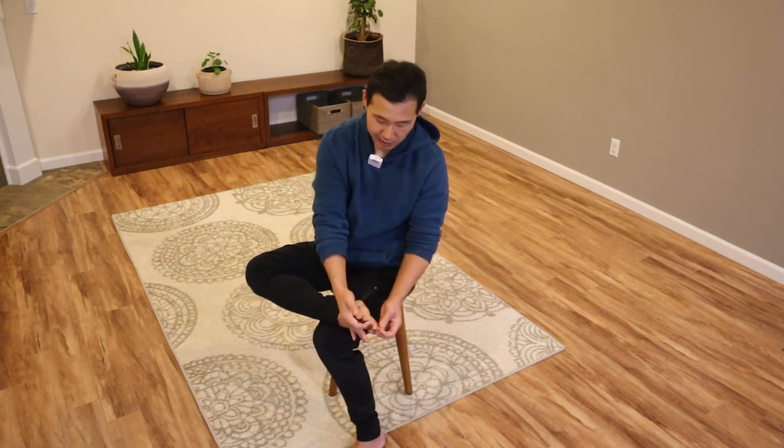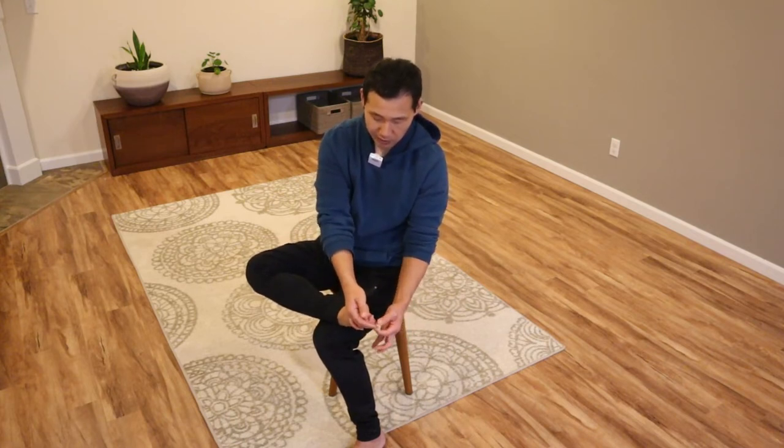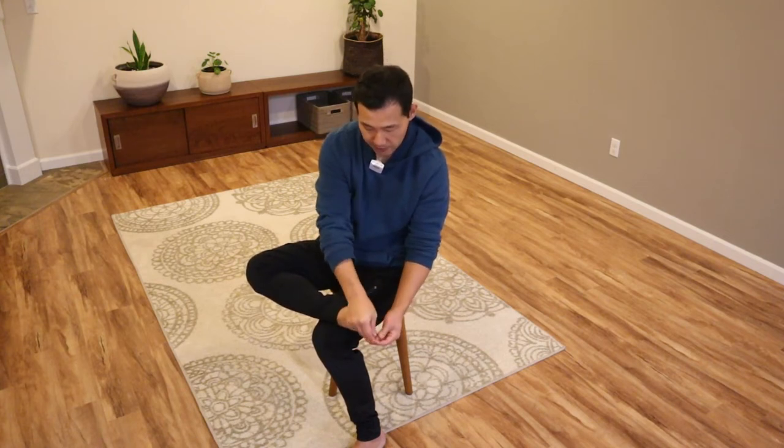And lastly, grab the first to fourth toes with your right hand, and then grab the pinky toe with your left hand. Move the four toes up and down, mobilizing the toes as well as your foot.